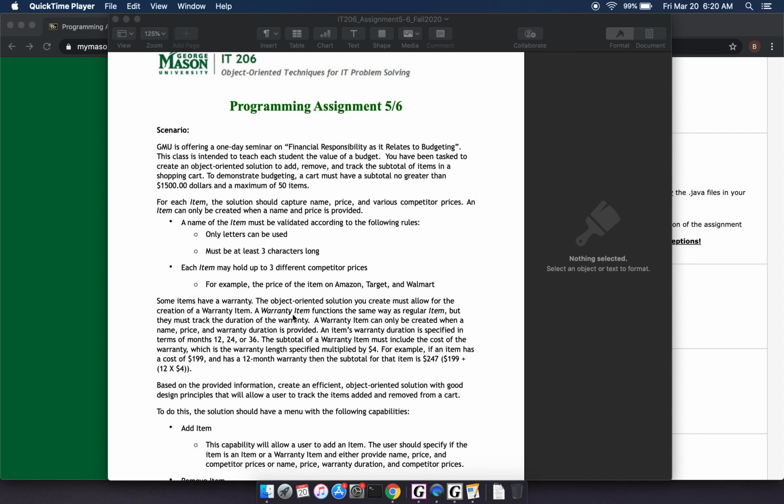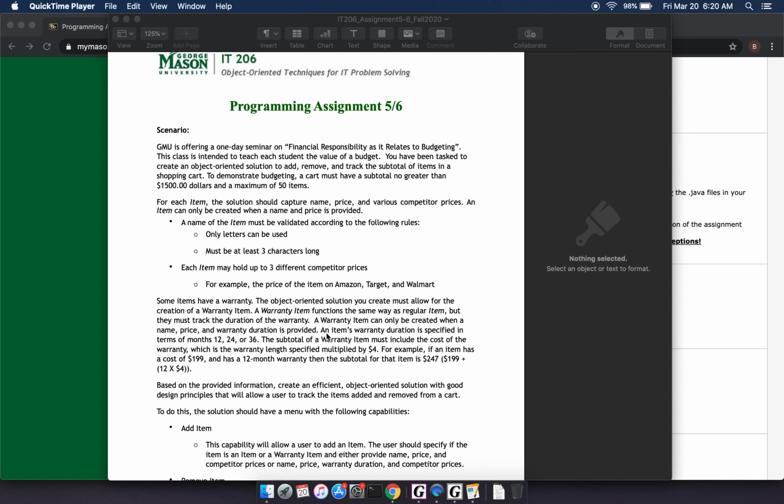But it says that a warranty item functions the same way as a regular item, but they must track the duration of the warranty. So that's an additional attribute that the warranty class would have. And it says a warranty item can only be created when a name, price, and warranty duration is provided. So that's a hint about the warranty constructor.